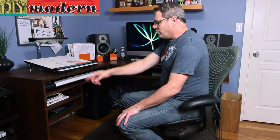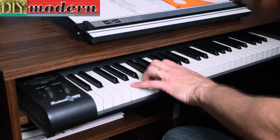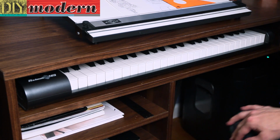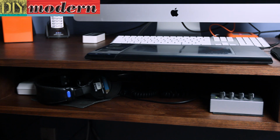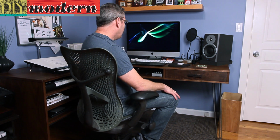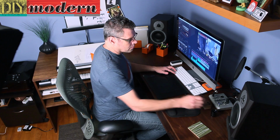This particular portion I designed so it would fit my MIDI keyboard, and I just reach in and pull out, and then I can play whatever I need to play and then put it back whenever I'm done. These two shelves here are just for stuff that I can get to on a regular basis. This section I designed so I would have room for things like headphones, and I've got a headphone amp in here. The desk is 24 inches deep and it's 6 feet wide, and it's room enough for my iMac. It's a 27-inch iMac, and I have a Wacom tablet that I use for work.